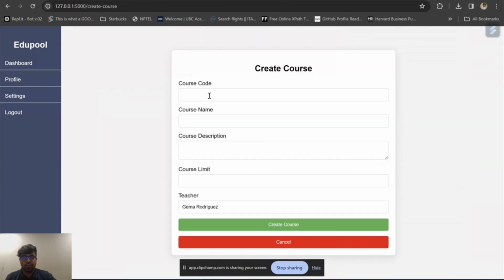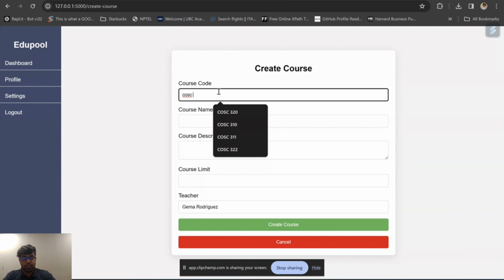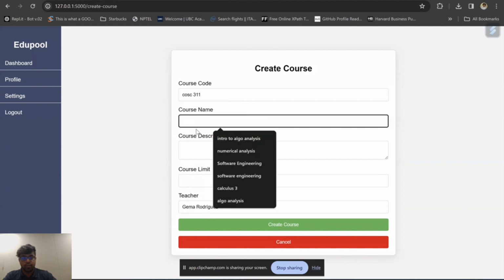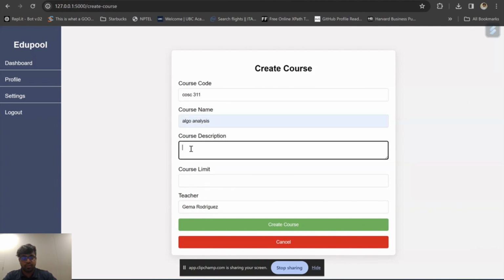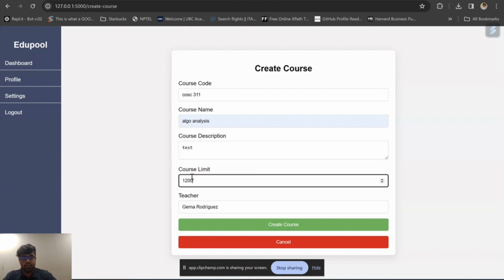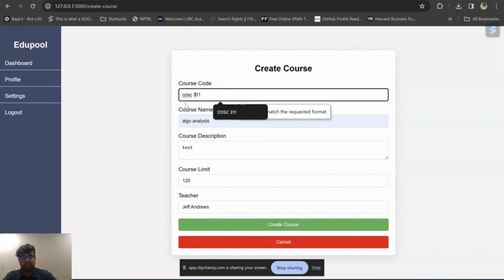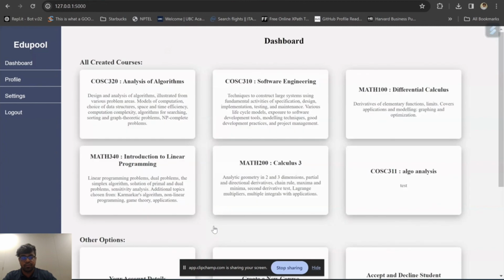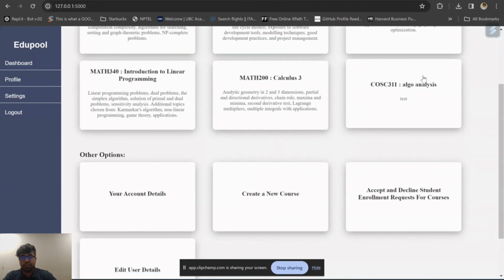a new course. Over here, we can create a new course. Let's say, I'm just making some dummy data right now. I'm just going to make this as a test, just as teacher. And we also have a constraint where it should match the format. So our format is basically COSE, and then no space between and then the 3 numbers after. So we can create the course, and now we see that that course also has been created. So that's the feature for the admin.